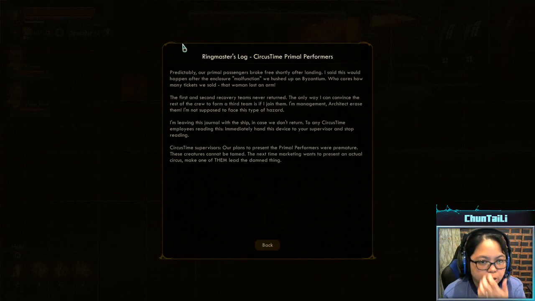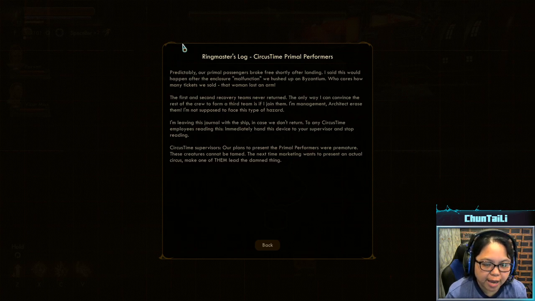Ringmaster's log. Circus time primal performers. Predictably, our primal passengers broke free shortly after landing. I said this would happen after enclosure malfunction. We hushed up on Byzantium. Who cares how many tickets we sold? That woman lost an arm. The first and second recovery teams never returned. The only way I can convince the rest of the crew to form a third team is if I join them. I'm management. Architect erased them. I'm not supposed to face this type of hazard. I'm leaving this journal with the ship in case we don't return.